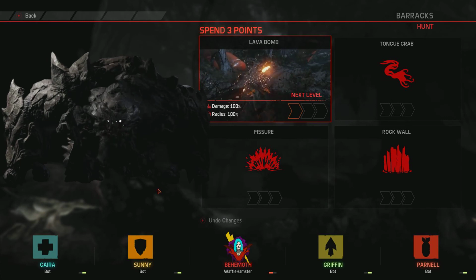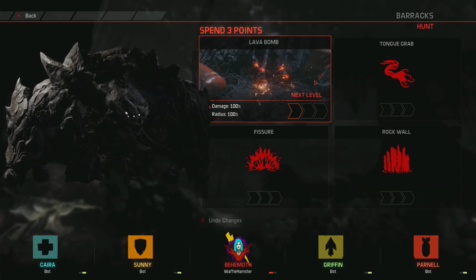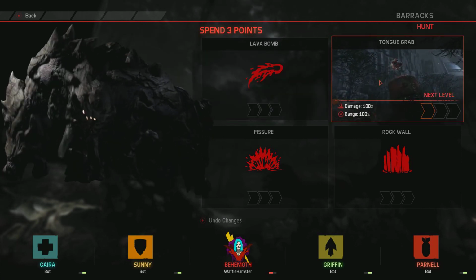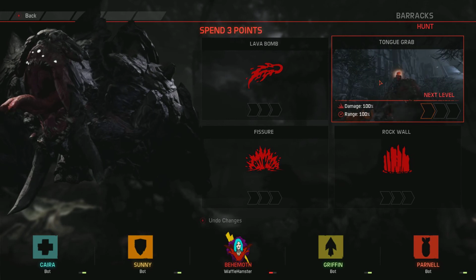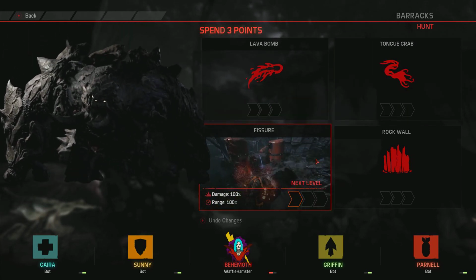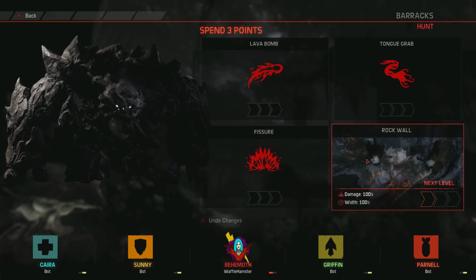Freaking badass. Alright, what skill should we start with? Lava Bomb looks pretty useful. Tongue Grab. Tongue Grab is one I was looking forward to, so I'll probably start with that. Let's check out Fisher real quick. Oh, that'll help us mop some items.